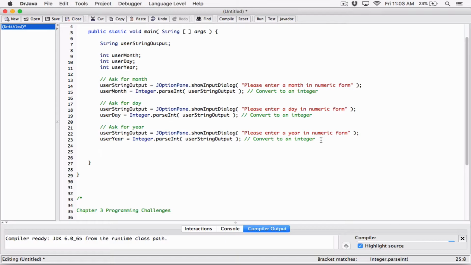Alright, so we're going to use an if statement and say that if the month times the day is equal to the year, then display the date is magic. If that's not the case, then display the date is not magic. So if, I'm going to go ahead and create the structure. So if user month, because we already have the value stored in the variable.